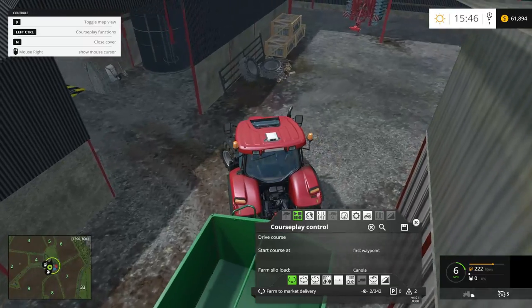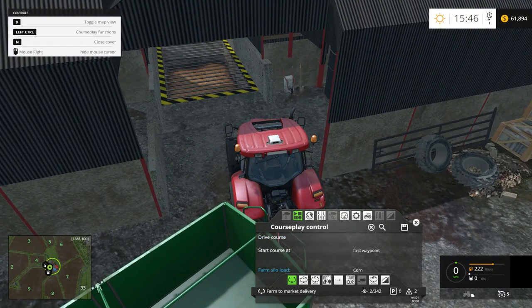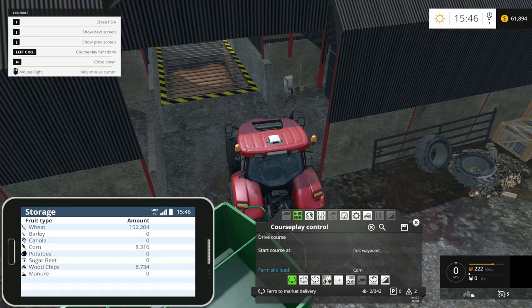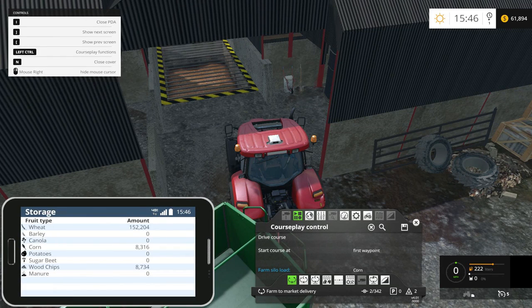All right, so we're going to say, whoop, here. And now we're going to switch from canola since the canola is empty. Let's go double check the PDA, right? So alternate 4. Yep, all we got left is corn. Oh, we have corn. Weird. Chips. But the wheat is what we're after. We're going to change him over to wheat.